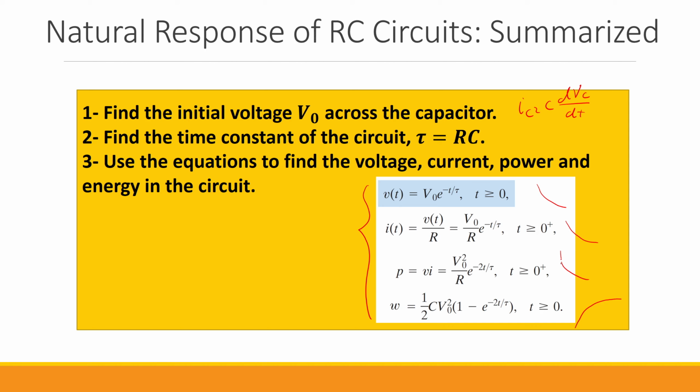And the reason for that is we have this power and the energy is the integral over time. So as you can see, over time we are basically summing the area under the curve for P. So the energy is increasing, but this area is not infinite. So we get to the maximum, which is 1 over 2 CV0 squared.